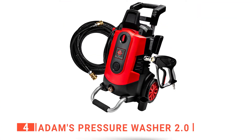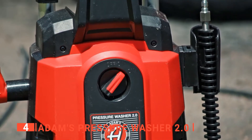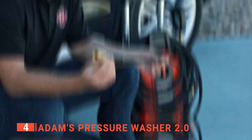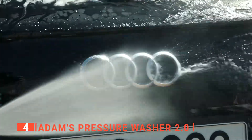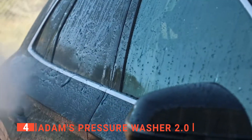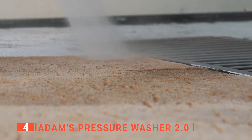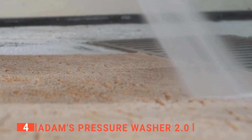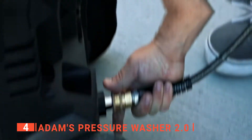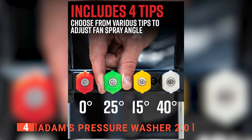Up next in fourth place is the Adams Pressure Washer 2.0. The great thing about the Adams Pressure Washer is that it is electric and has a long hose and power cord. It has a hose length of 40 feet and a 35-foot GFCI power cord. This will give you plenty of room to maneuver through your yard or driveway. You will like that even though it is electric, you will still get a really good PSI. The Adams Pressure Washer 2.0 will reach a maximum of 2500 PSI. This will clean just about anything off the sidewalk, ball court, driveway, or whatever else you use it for. One of the best features is that the Adams requires zero maintenance. Everything is automated. All you have to do is plug it in, connect the hose, and start it up. You will also be able to change the nozzle types with the four nozzle heads that come with the Adams.